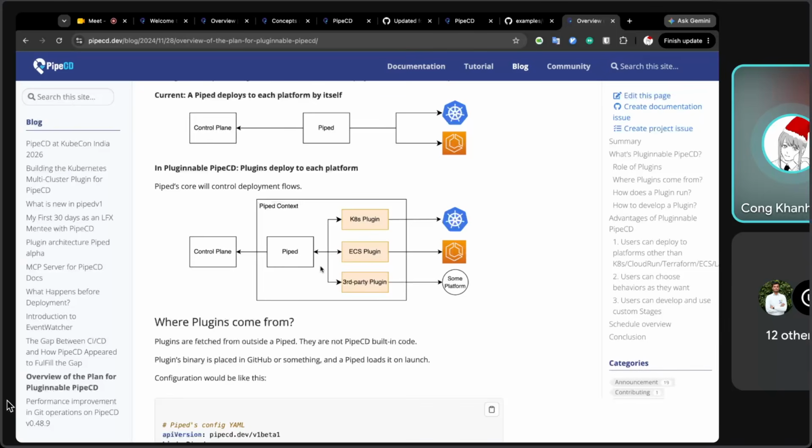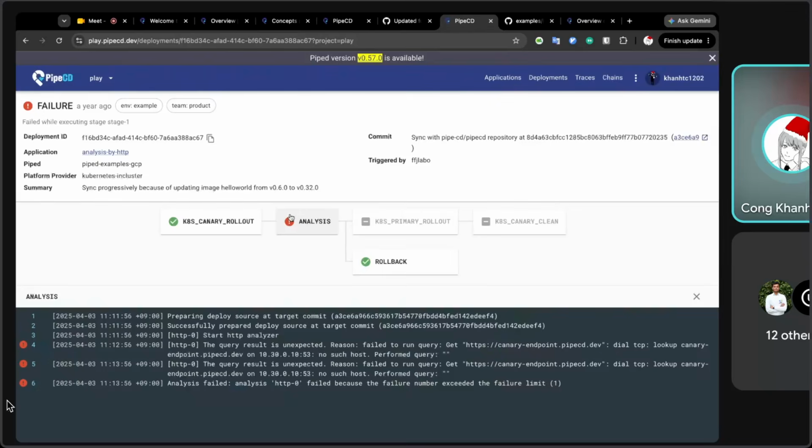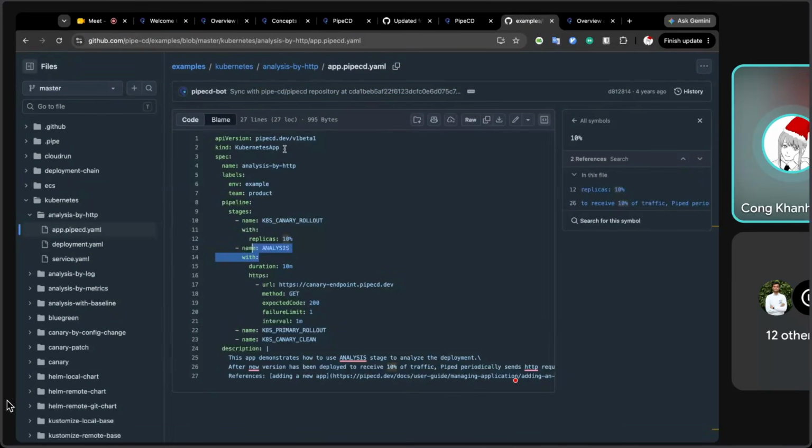Of course, it's not just piped that has changed to achieve that goal, but the control plane also has to be updated, with fields and things to update as well. If you look at the example I am showing you here, you may see that we have things like Kubernetes app.